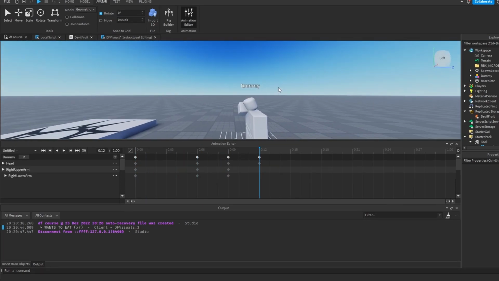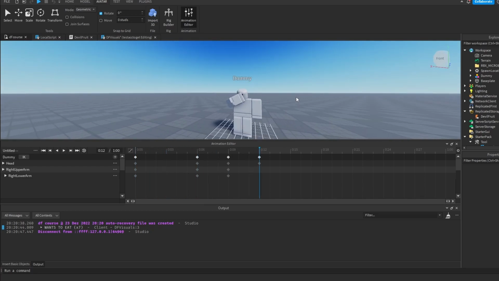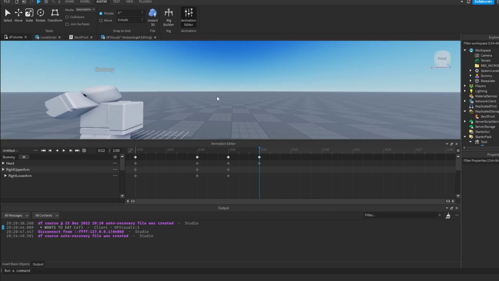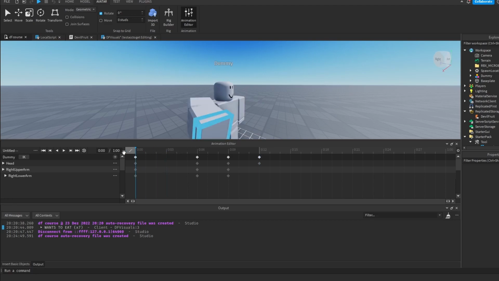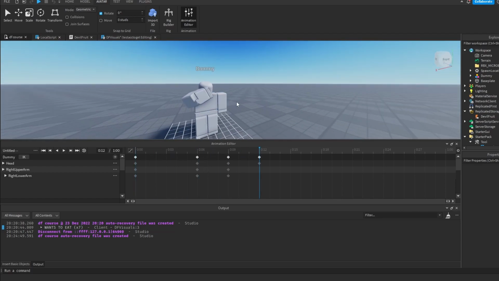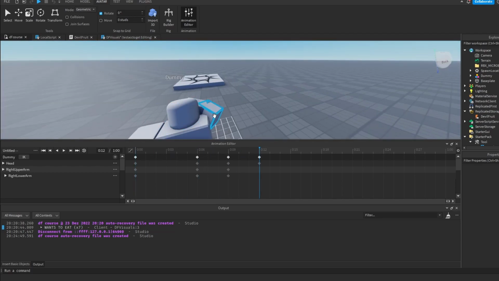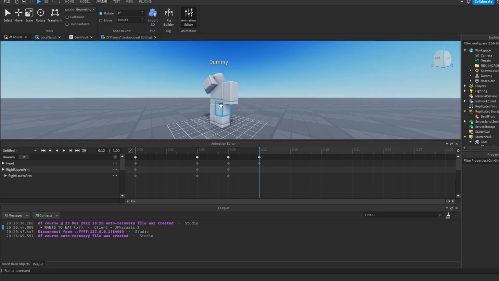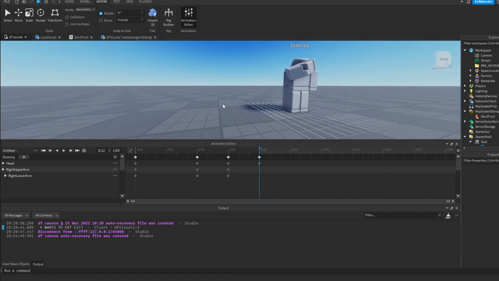So yeah, that's basically it for the animation. Now, make sure that you go to these three dots, go to set animation priority, and then you set your animation priority to movement. What movement does is that it basically only makes those body parts move which you have involved in this animation. In our case, it is the right arm and the head. We have not involved the left arm, we have not involved the legs.